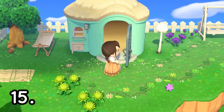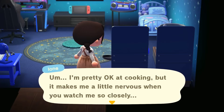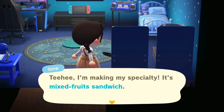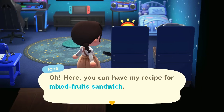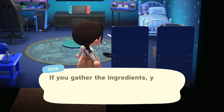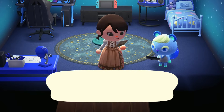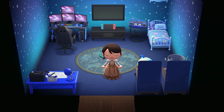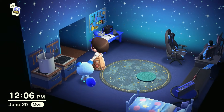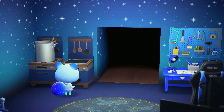Number fifteen — hanging out with your villagers is not only adorable, but it can also benefit you greatly. Sometimes when you walk into your villager's house, they may be cooking or building something. Hang around, because they will offer you this DIY. If you already have it, they will offer it to you anyway — maybe you can give it to somebody you know, or have it as a keepsake. But if you don't have it, you just earned yourself a new DIY. There is always something new to find with your DIYs, so make sure to visit your villagers and hang out with them.